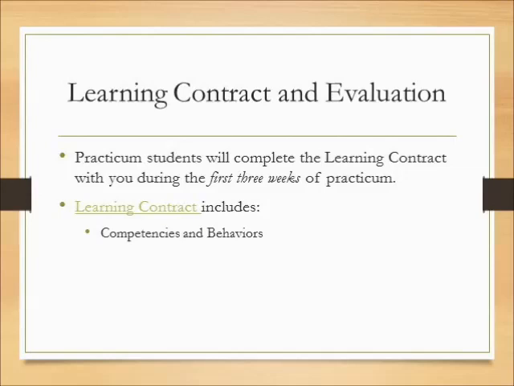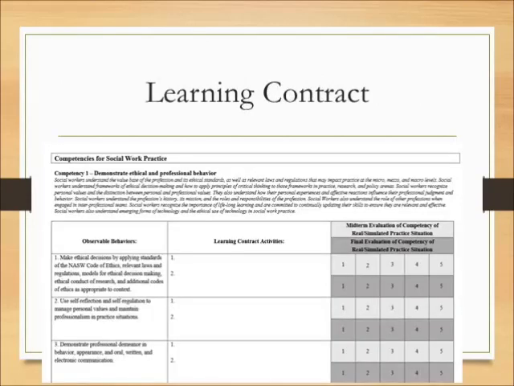Essentially, the learning contract outlines 9 competencies and 31 behaviors that we hope students will have the opportunity to practice in real life situations at your agency. I have a separate PowerPoint on our website that walks through the learning contract in more detail. But essentially, it provides practice skills of the practicum experience and serves as a guide, so to speak, for evaluation at the midterm and the final. So what do we hope the student is able to achieve out in the field, and then how are we going to grade them, so to speak, on those.